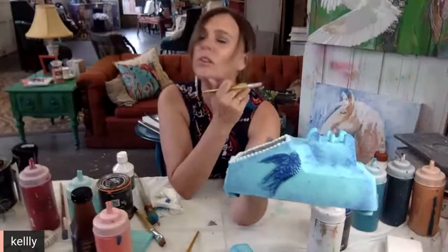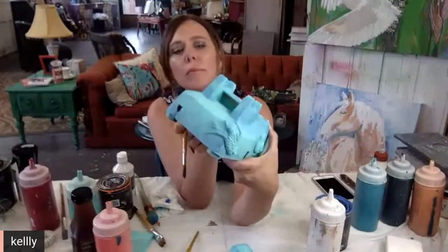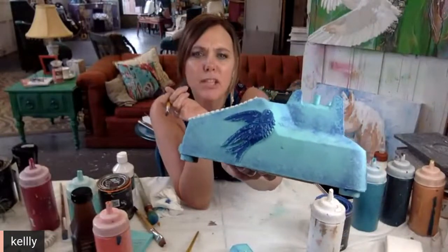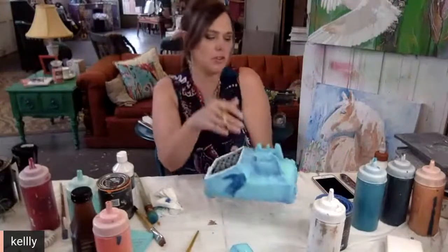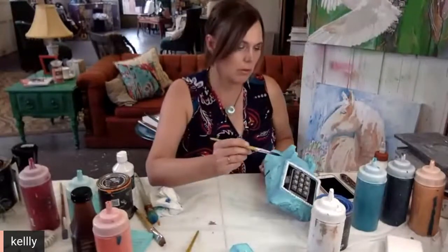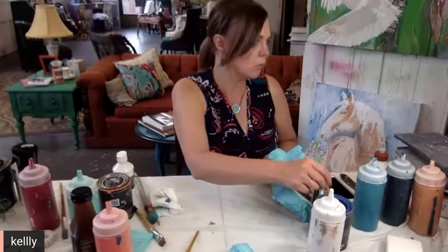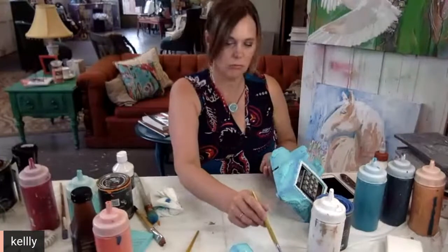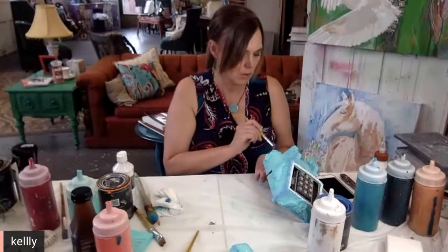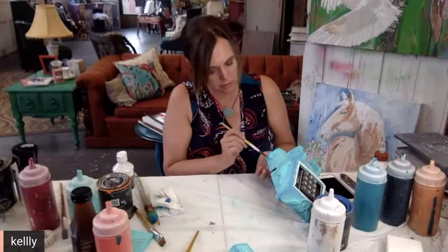Do you like the blue on the bird? So I think I'm going to do 2 of those with the blue. And maybe, what should the other one be? I think it needs to have some other colors mixed in too.